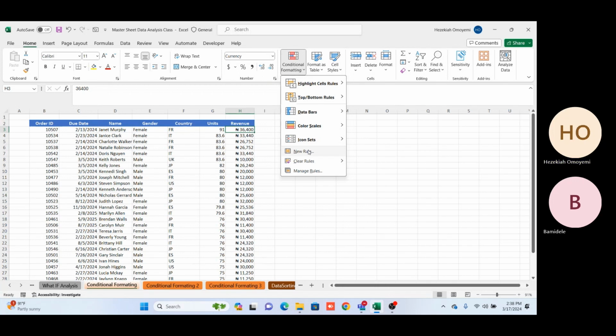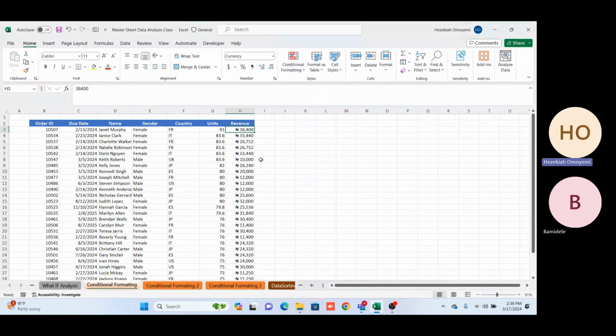Also, if the rule we want to use is not readily available, we can create a custom rule using new rules, which helps us define custom conditions using Excel formulas to format cells according to specific criteria. So these are the options you have when you want to carry out conditional formatting.